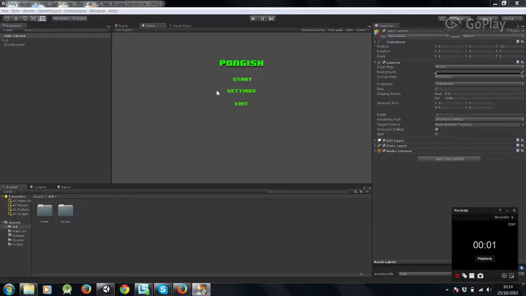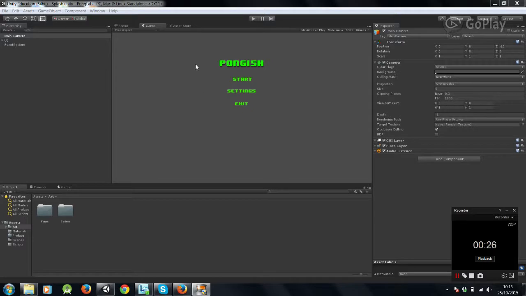We've got to this point now in making our game, and this is great, got a nice menu, but what we actually want to be able to do is add an acknowledgement when we click on the exit. So it prompts us to say, do you want to exit, do you want to quit, yes or no. To be able to do that, what we want to do is actually add a separate canvas.